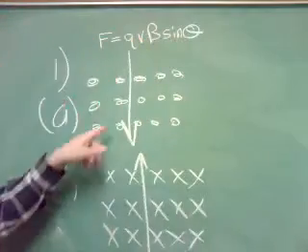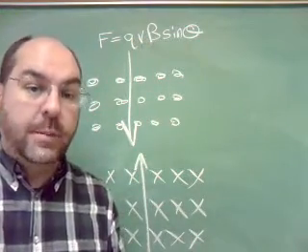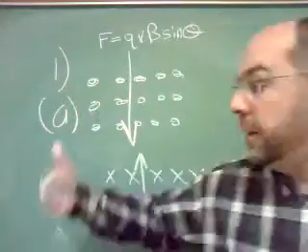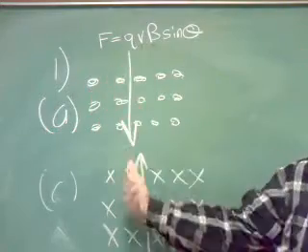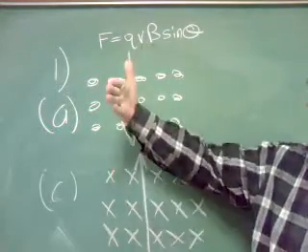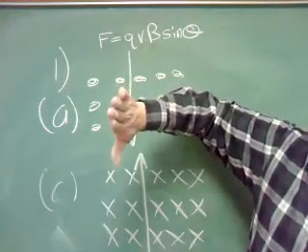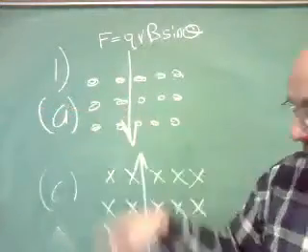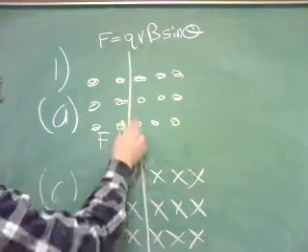So number 1, these dots imply that the magnetic field is coming out of the plane of the chalkboard. So my fingertips are coming out. Now the arrow is the direction of the moving charge. That's down. So now if I look at the palm of my hand, it's going that way. That way. So this force is directed to the left.